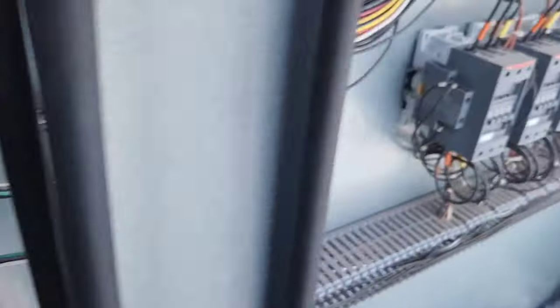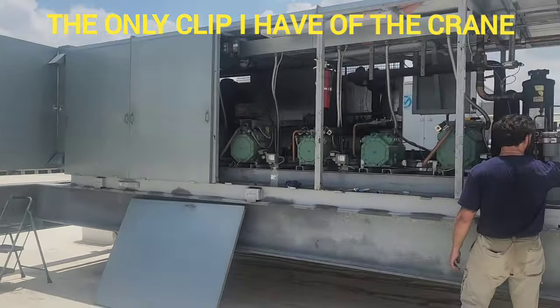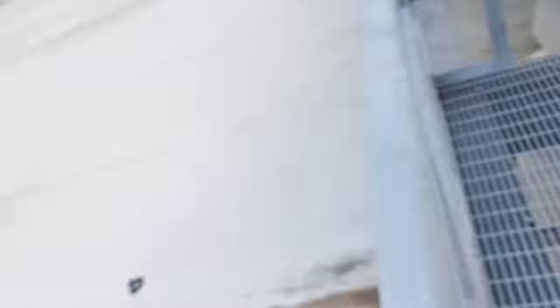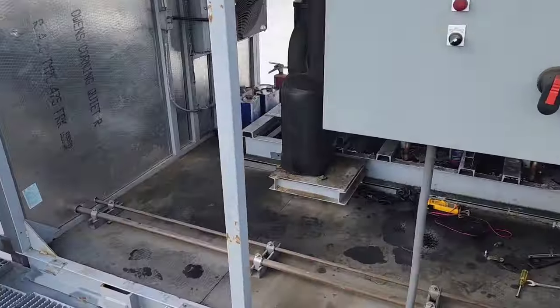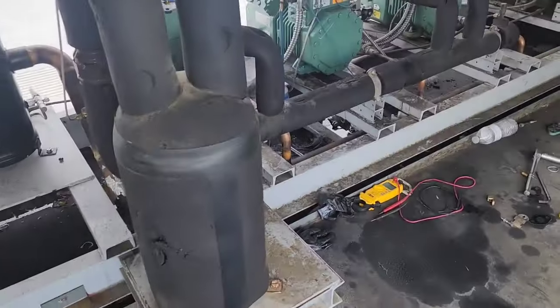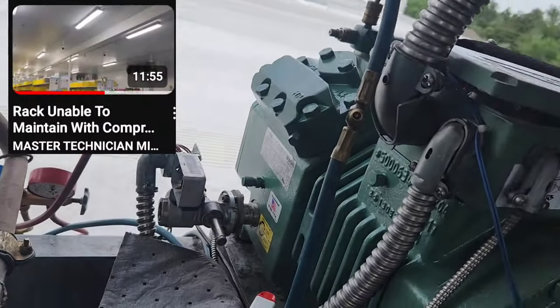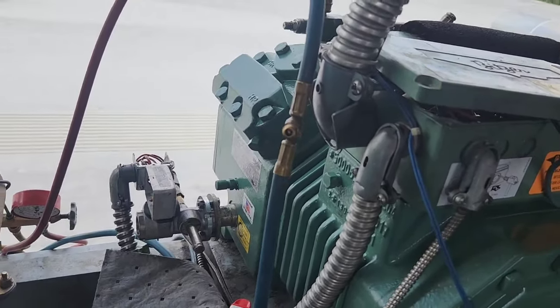We got the new one in. It was pretty cool having the crane here — the crane did all the work from that edge over there. Now I still got to add some oil to it, but there she sits. This is the one I was having trouble with last week. I'll link it up here — you should see it in the card section.